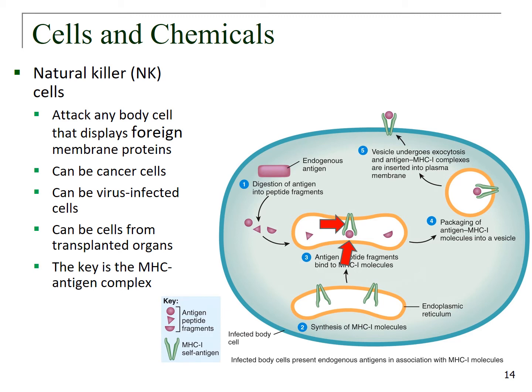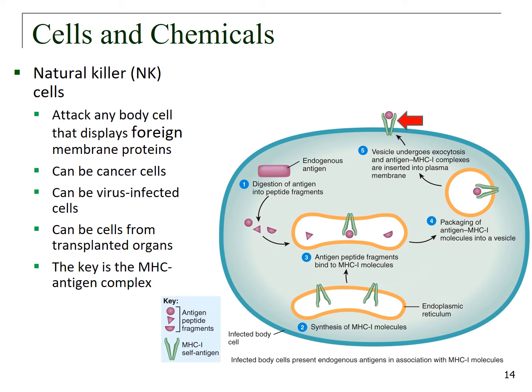And so now it becomes this sort of package. This package gets placed into a vesicle, which then is placed into the plasma membrane of the cell in question. Basically, this is a cell's way of saying, I'm a normal cell doing normal activities. Here's the evidence that I'm producing normal protein. Here's a fragment of one of my normal proteins that's being produced, and I'm going to show it on my surface. So if a natural killer cell actually encounters a normal MHC1 protein, then it will not attack the cell.